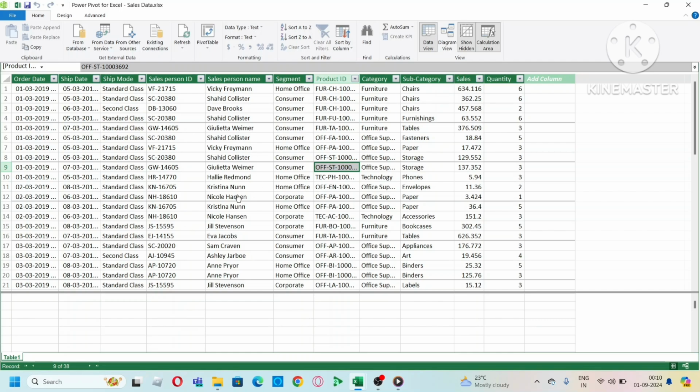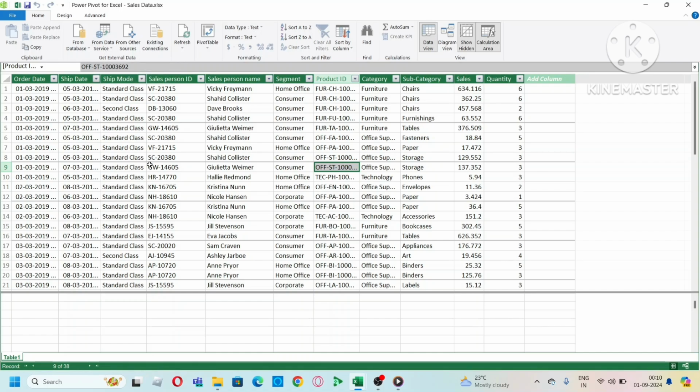Now we want to add the data from the other file. Which is the other file? Salesperson's details, where we have names, ID, and region of these people who are making the sales, the salespeople. We need to add that into this data model, and then we need to combine, and then we need to prepare the pivot table. So these are the steps that we need to follow.